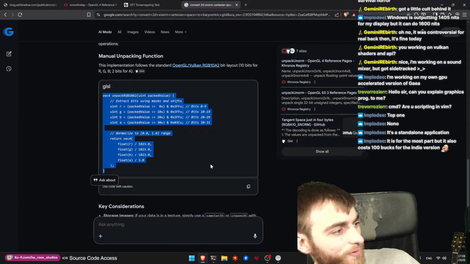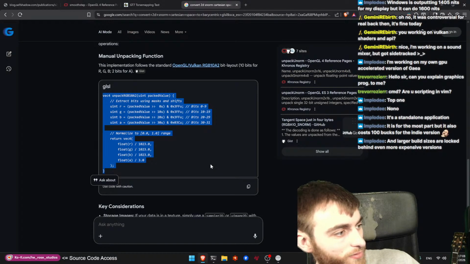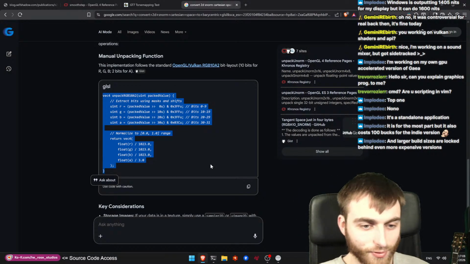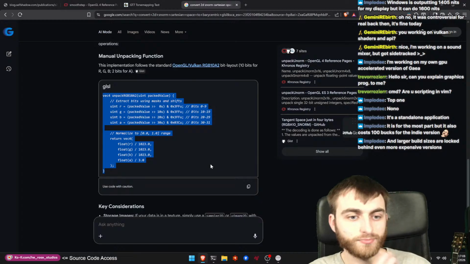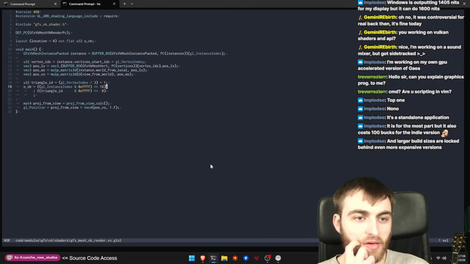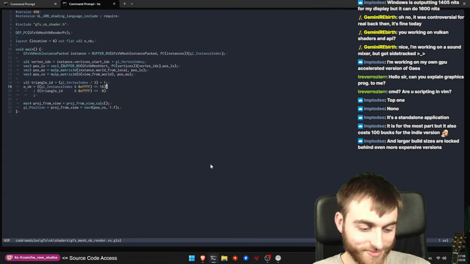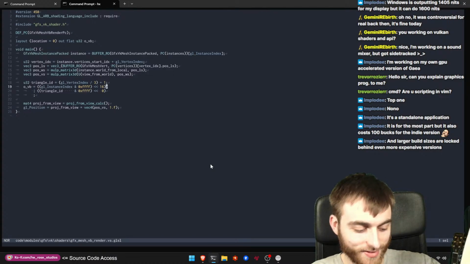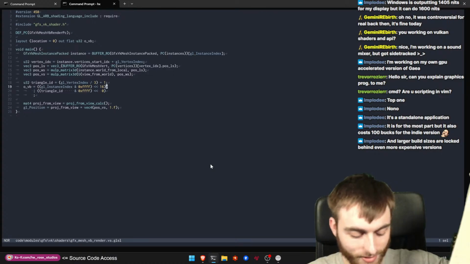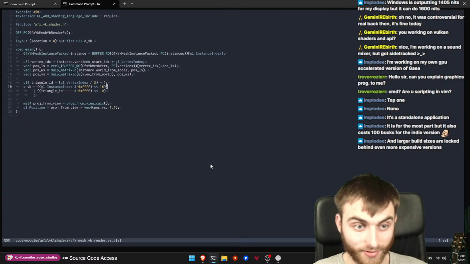It's free for the most part, but only costs $100 for a license. And large build sizes are locked behind even more expensive versions, of course. Drip pricing. Or probably not drip pricing. That's a different term. That's if they keep changing it as you go through the payment process.